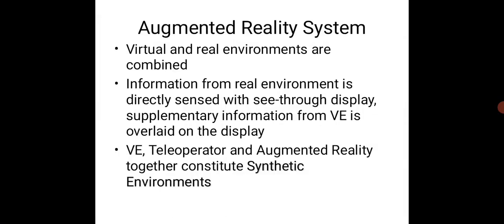Augmented reality is where you combine the virtual and the real environments. The information from the real environment is directly sensed with the display, or supplementary information from the virtual environment is overlaid on the display. And this augmented reality, virtual environment, and the teleoperator together constitute what we call synthetic environments.